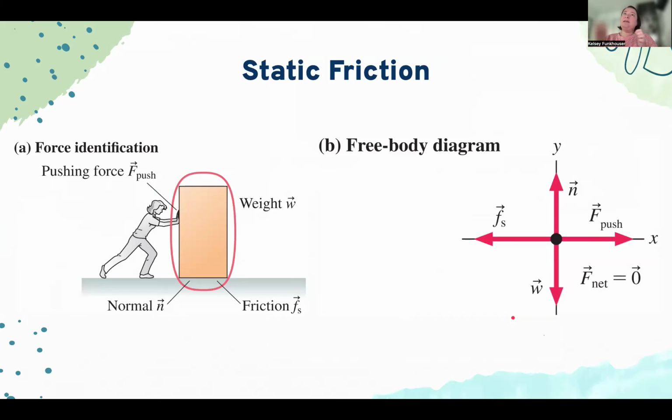So we've already talked about how there's two types of friction. There's static and kinetic, and how static friction is when something isn't moving and kinetic is when it is moving. But now we can learn a bit more about the distinction between those. So this is just an example of a free body diagram of this person pushing a box or a crate or something. And so we have our pushing force, we have the static friction force, which is in the opposite direction of the intended motion, because this is static friction, so we're not moving. And we have our normal and weight force.